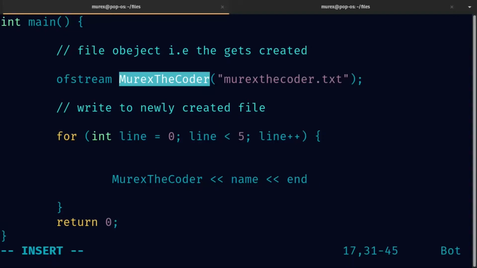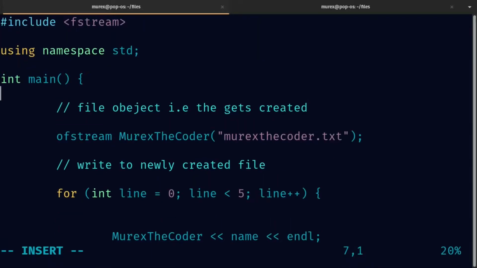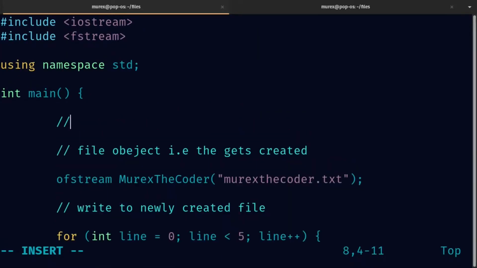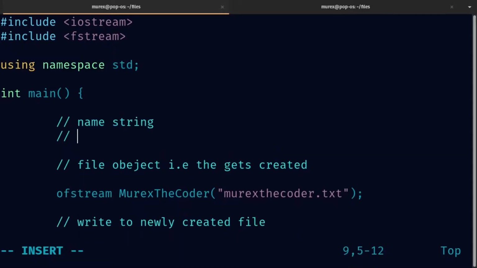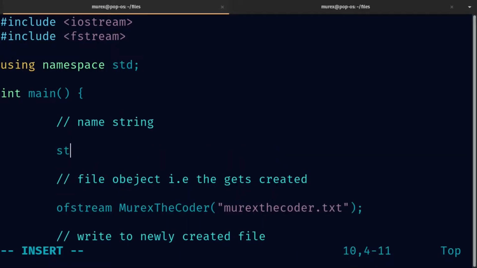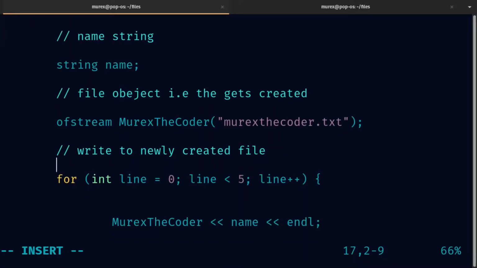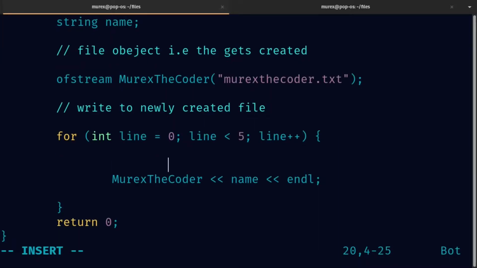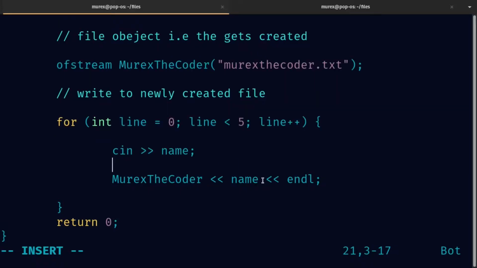Because I want to put a name, then go to the next line, which means that I will need something there, a name string. So I'm going to have a string variable called name. Then I'm not going to initialize it because I'm going to get it from the input, and there we go. Use my cin object to get my input, and I store that in my variable, and then I continue and continue and continue. And let's execute this and see.